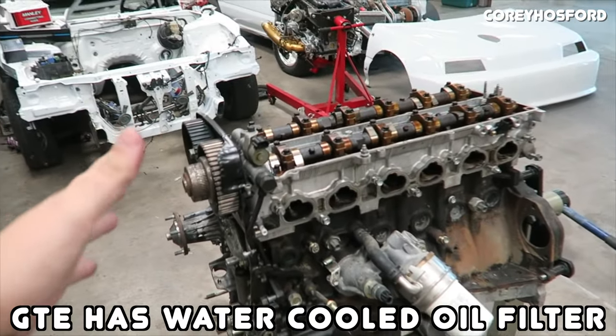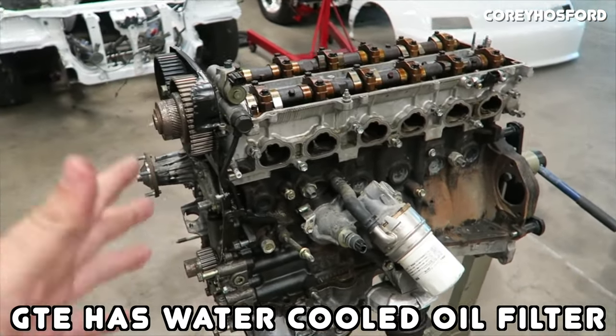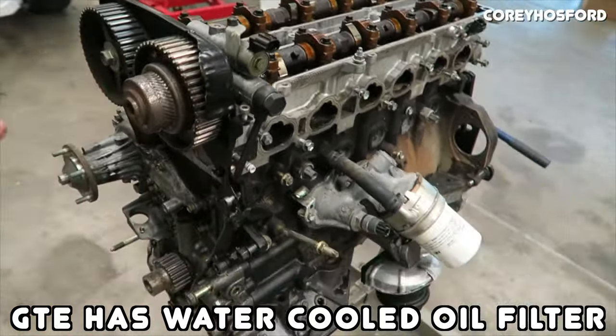Other notable differences is the GE's lack of an OEM turbo drain, but you can easily drill and tap the GE block in the same exact location where the GTE oil drain is if you wanted to add a turbo oil drain to a GE. Another weird little difference is that the GTE has a water-cooled oil filter adapter where the GE doesn't. Just another weird little thing.